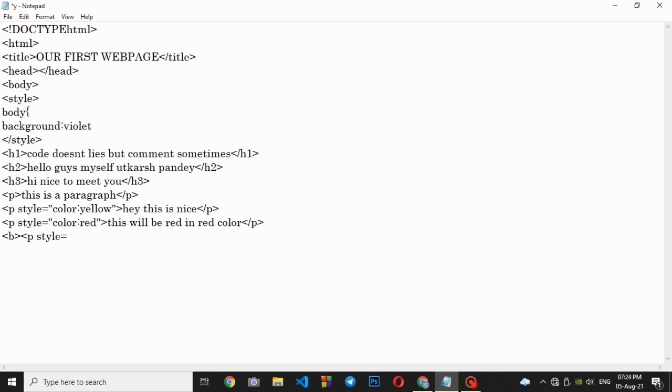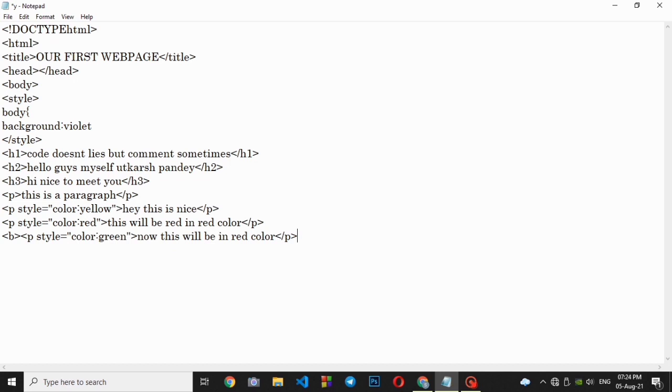Then like above we'll write here also in the same way. Then give any color. I'm giving green. Then write anything you like. Then after this we'll close this with p tag.